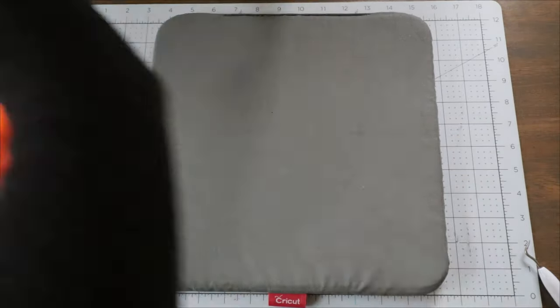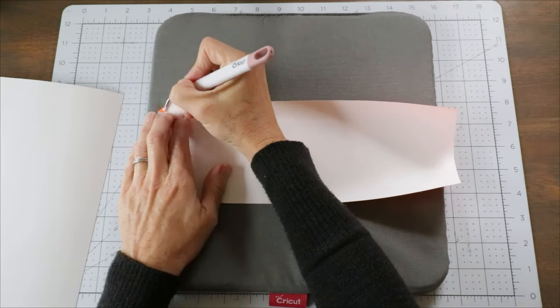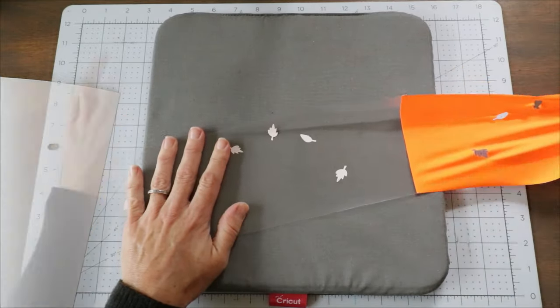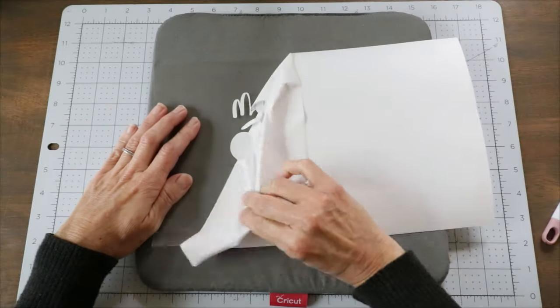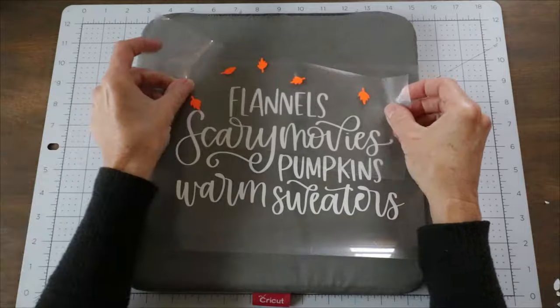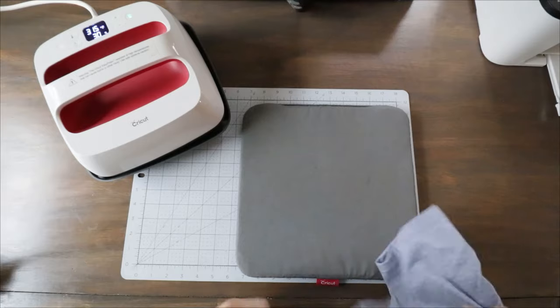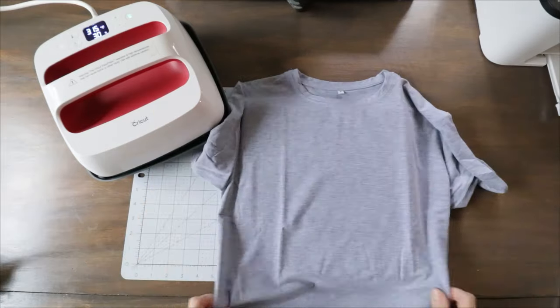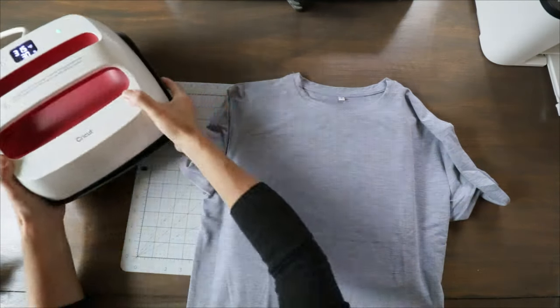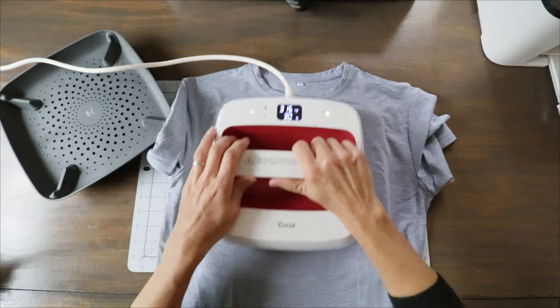Iron-on vinyl will need to be weeded after cutting before ironing onto your shirt, and I'm using the Cricut EasyPress at a setting of 315 degrees for 30 seconds to press the iron-on material. Cricut does have a heat guide online that will tell you the correct heat settings you need to use for any Cricut materials.